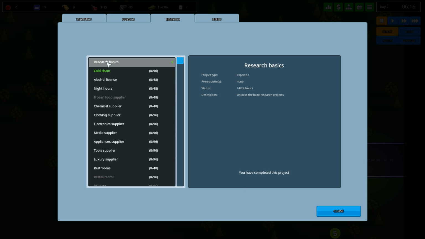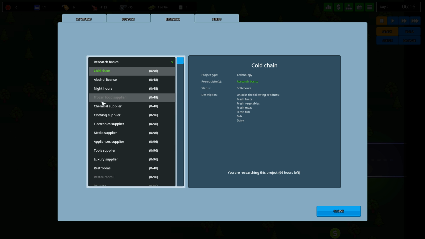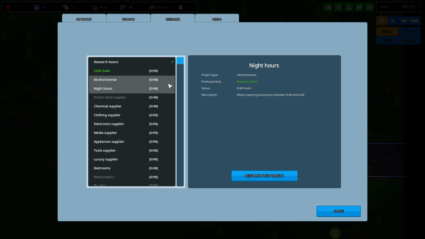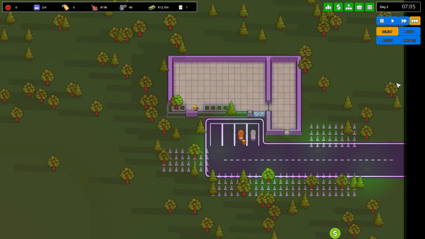And we finished our first research project, research basics. Next we have the cold chain. Although you can jump around here and there to research whatever you want, this basically unlocks different products or product lines that allows you to do a little bit better. Or we could jump right into night hours, turn ourselves into a 24-hour operation. But no, I think Cold Chain's a good first start because it unlocks a lot of new stuff that's highly demanded by consumers. So there can be some pretty good items here.